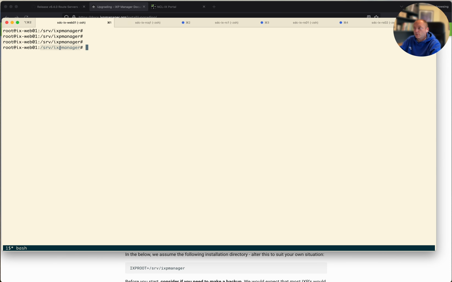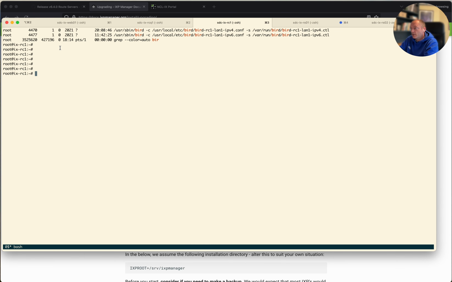Now, what I'm going to do, just as a safety net, isn't necessary, and it's not in the upgrade instructions. I might add it in afterwards, but it's not actually necessary, as we should see as we go through this. What I'm going to do is stop the route collector and the route server from actually updating its config while I'm doing the update process. Once you're in maintenance mode, it won't do it anyway. But once I go out of maintenance mode, I want to be absolutely sure that I control the route servers and how they actually update.